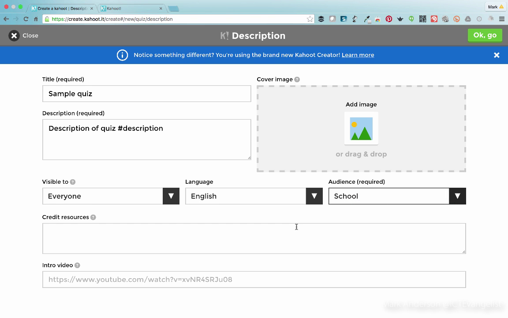And that's it. Now, one feature that's quite nice, if you want a little video playing in the background on the load up screen, rather than having your cover image up here, you can have a video playing in the background whilst the people are coming into the quiz. To do that, you just simply go to YouTube, find the video you want and paste the link in there, and that will do that for you.